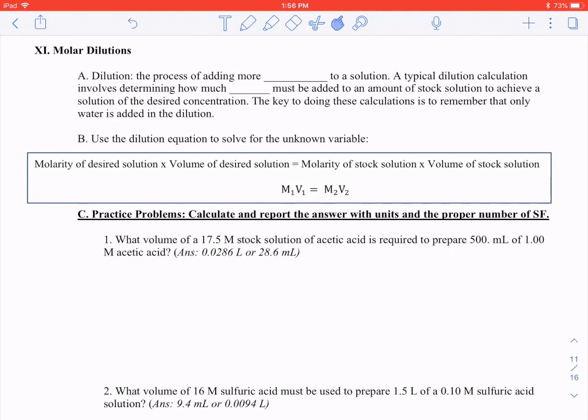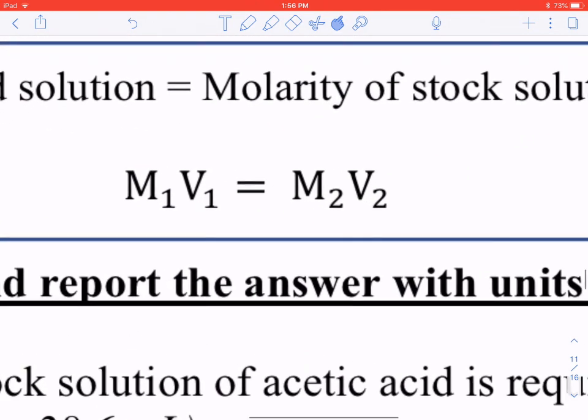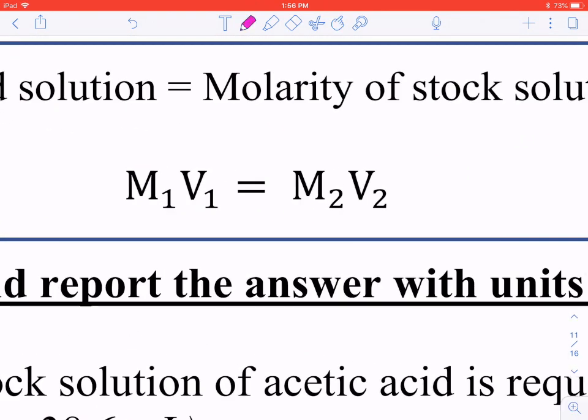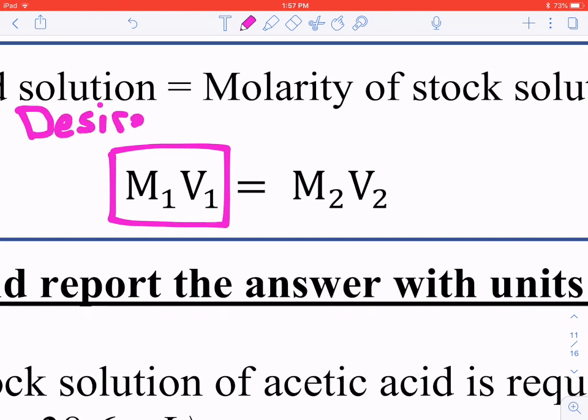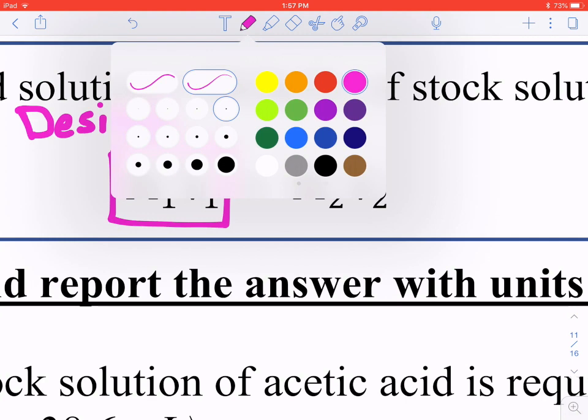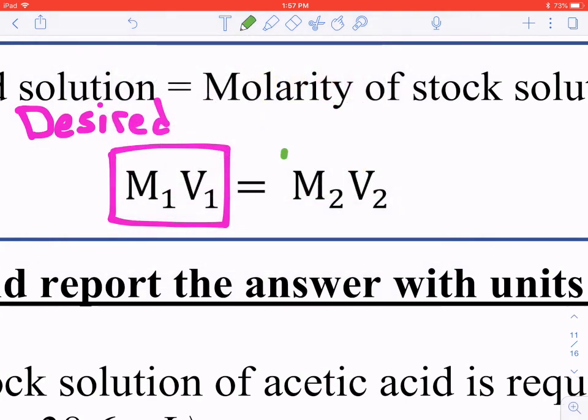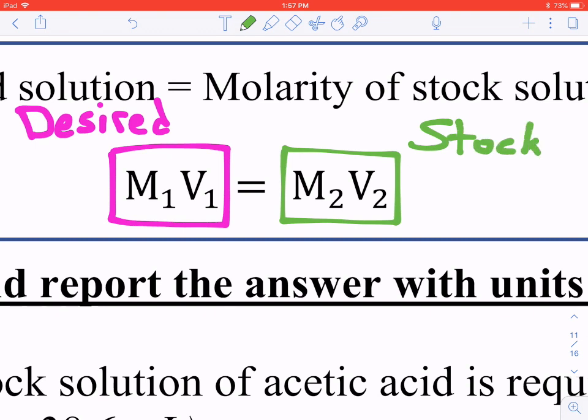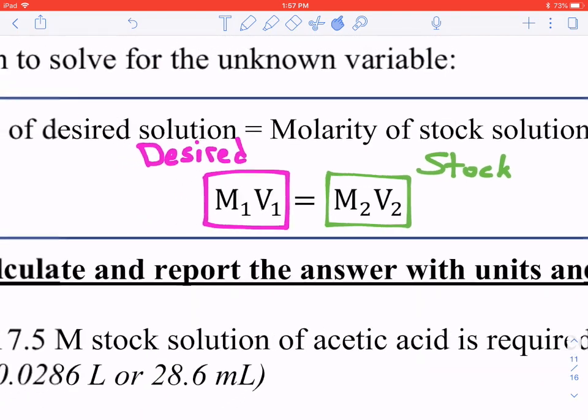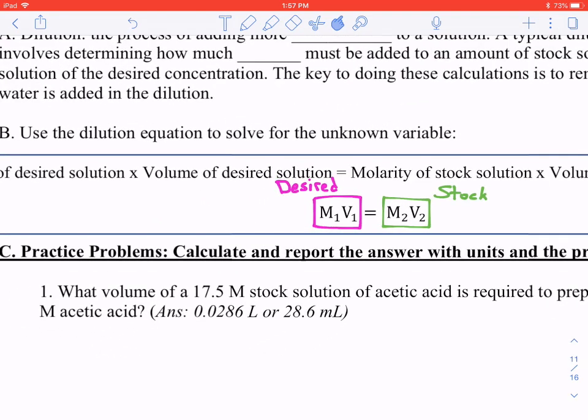And so we'll do this using an equation that looks extremely like Boyle's Law. And we're going to say that the left-hand side of this is going to be the solution concentration that we want at the end of the day. So we'll call this desired. That's what we ultimately want. And then what we start with, we are going to call this the stock solution. The stock solution is what concentration the acid starts at, basically what it comes off the shelf as.